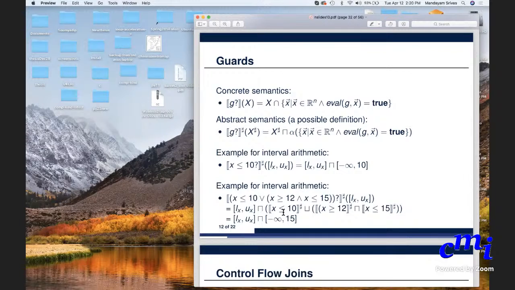So by computing the smallest set that includes this set of concrete elements, you will then have to use meet and join. Whenever you use join, for example here, you will lose precision. When you compute this part and then this part, and then use a join because it's a disjunction, so disjunction corresponds to using the join, then you will lose some precision. So that is one source of loss of precision when you apply the GAN.